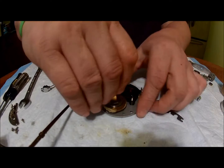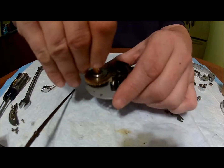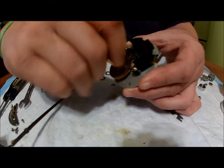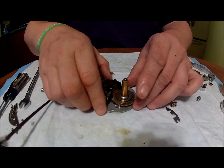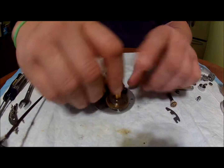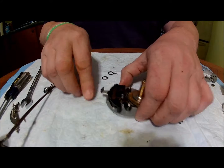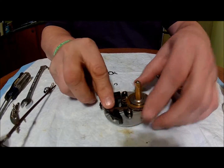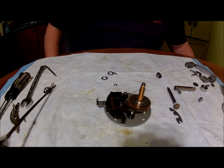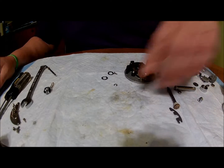Now granted that drag fell apart, but see how they quieted that down drastically? We're good to go there. You want to check it, make sure when you push this button it'll lift this up. See? And turn it, and it should pop out. See that? Alright. So you're going to be able to push your button, turn your gearing, and it pops right out. Here you didn't even hear that. You get it out of the factory, it's like click click. Whatever. But anyway, I hope you're enjoying this.